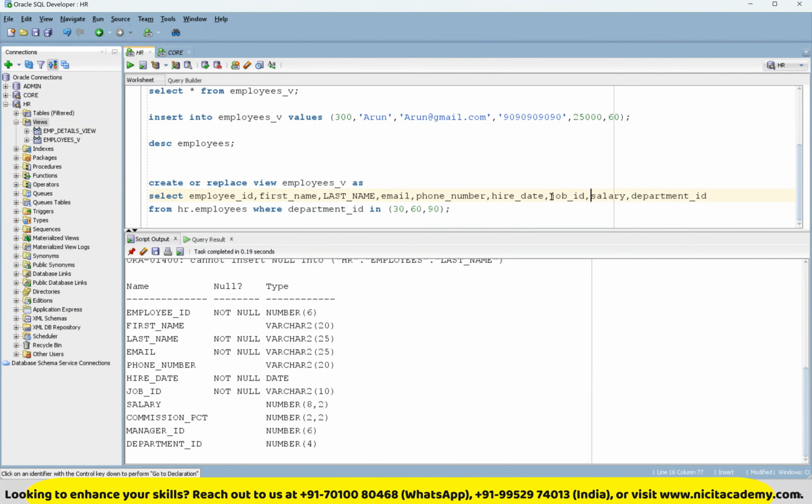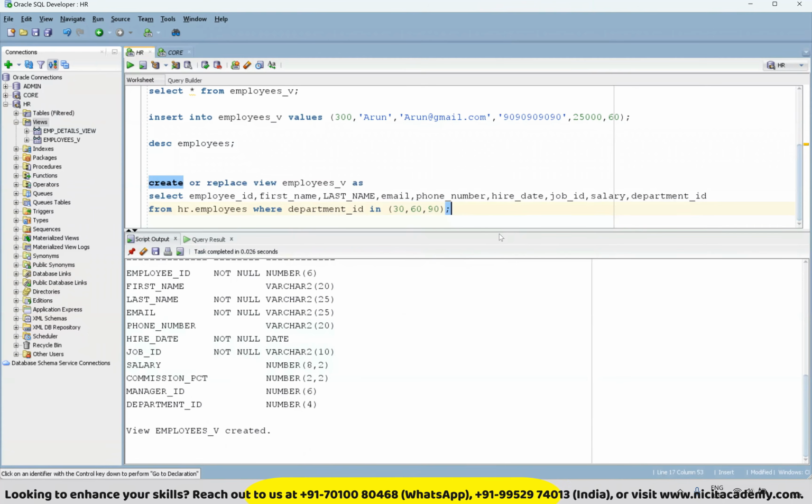Hire date, job ID, comma, salary, comma, that's all, right? So that's it. You can use these columns, department ID. So just I'm going to use this. Select, I'm going to run. See here, view has been created now.